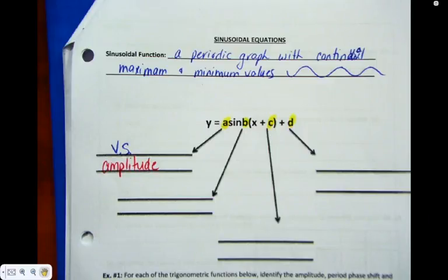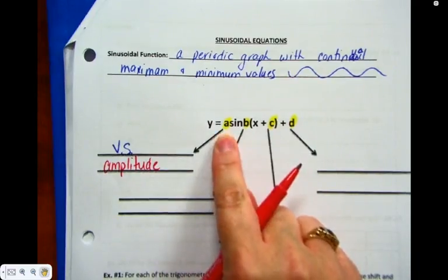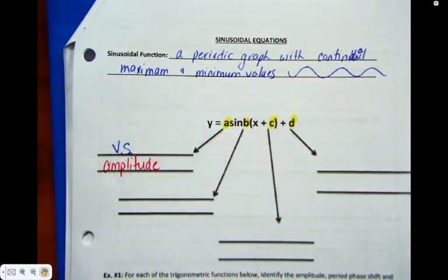Does anyone remember what the word amplitude meant from last class? Make it bigger, yes. Definition was the center of the graph to any max or to min. So it's the center of the graph to the maximum. It's the height of the graph. It's called the amplitude. So you can actually get it right off the equation. Whatever the number is in front, that's the amplitude, because that's how much we stretched it. So it went from 1 unit to whatever we happen to stretch or compress it.